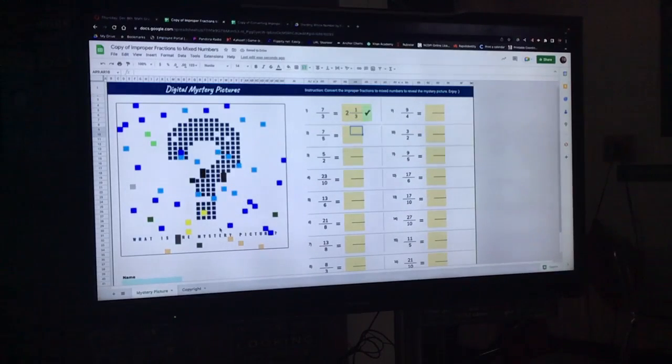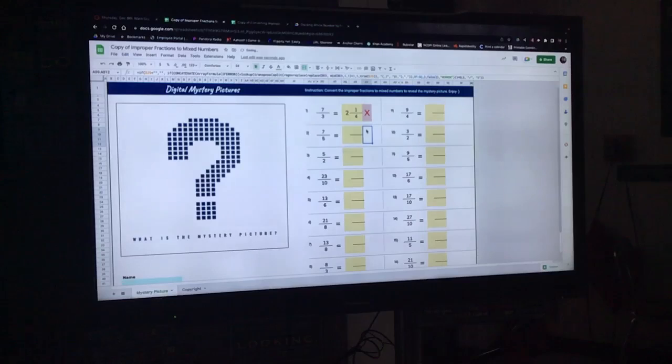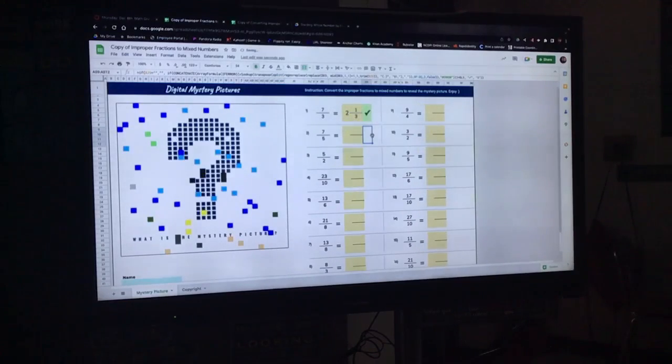Yeah, it will tell you if you're wrong. So like if it was wrong, you guys see how it was a red X. Let's say that I put 4 here. Tells me I'm wrong. Okay? So again, you're picking either one of these, whichever one you want to do. I don't care. That is going to be your homework though, not the dividing fractions task cards.